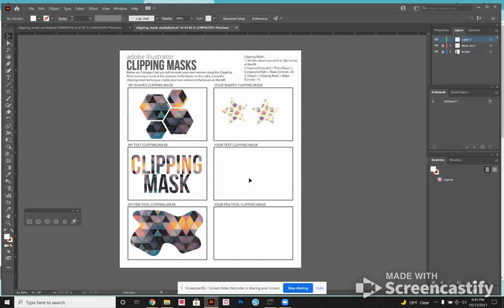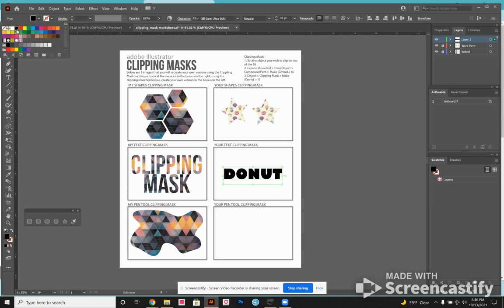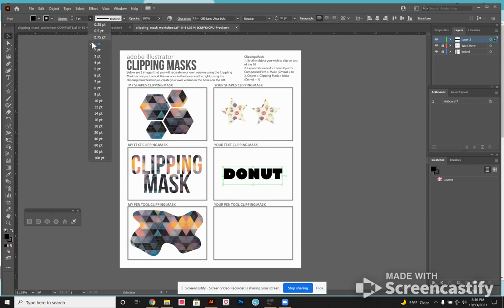Let's try another one. So I'll take the word donut, I guess. I'm kind of stuck on that one. And all caps, this is kind of like the assignment you did before. And I'd go ahead and make it a big font, the big fat font. Make it big enough to take up the square, maybe about something like that, maybe a little bit bigger. And you don't have to do the create outlines like you did before, but kind of center it up on the screen, give it some stroke, a couple of points maybe.